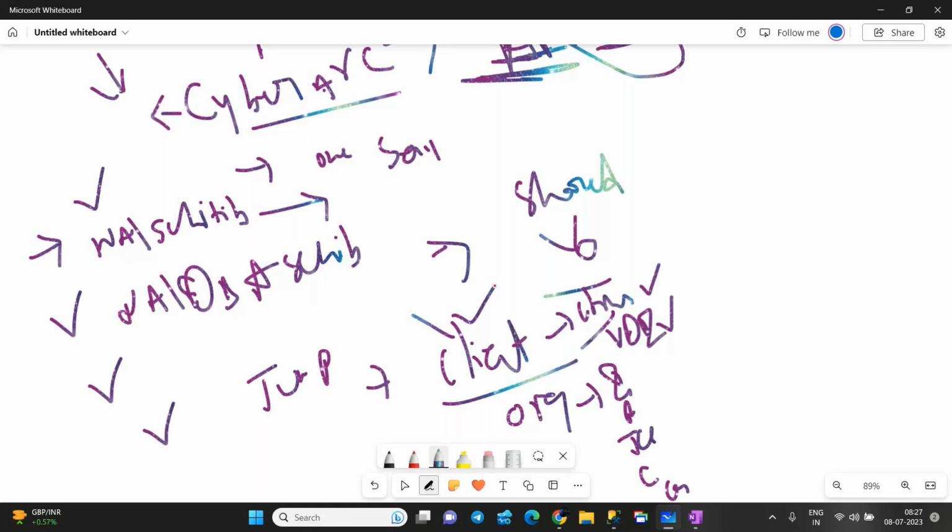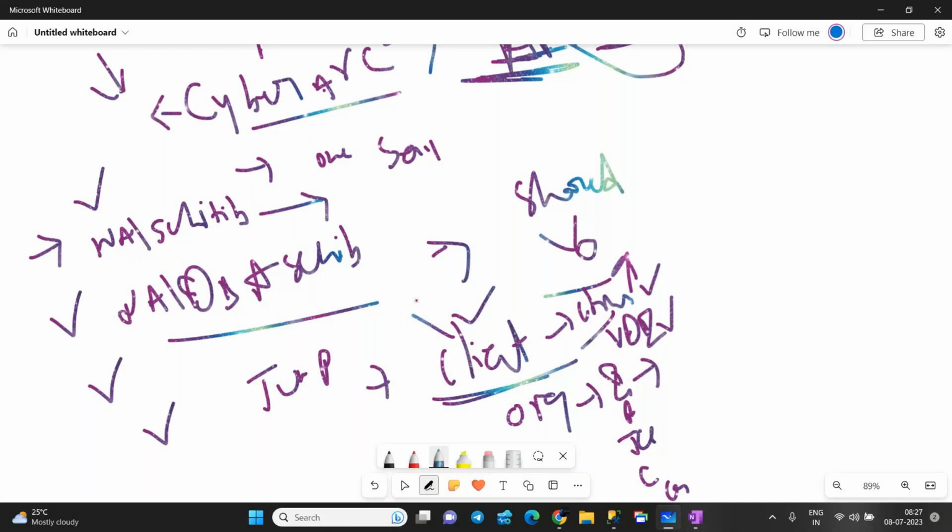First, you need to connect to your organization. Later, you need to connect to the Citrix. In case suddenly you got any power cut or Wi-Fi disconnected, the entire Citrix will disconnect. Again, you need to connect to the Citrix. Again, you need to connect to the server. A little bit hectic process. If it is directly connected to the client, just your server will be disconnected. Again, you can reconnect. Okay, clear?